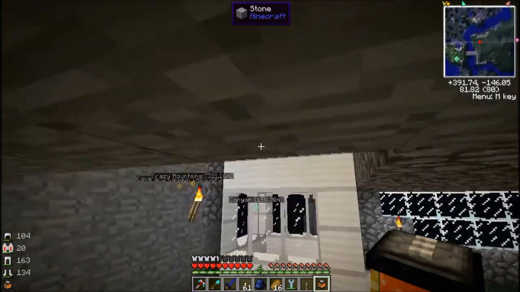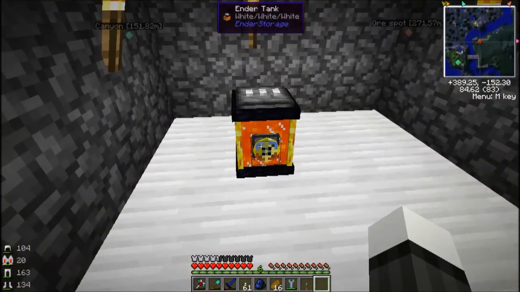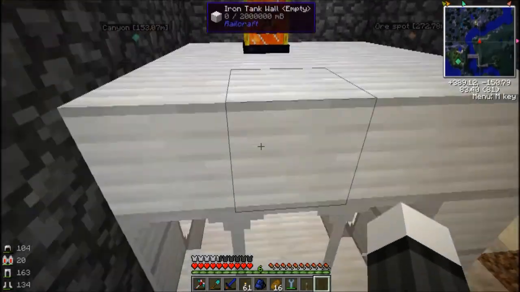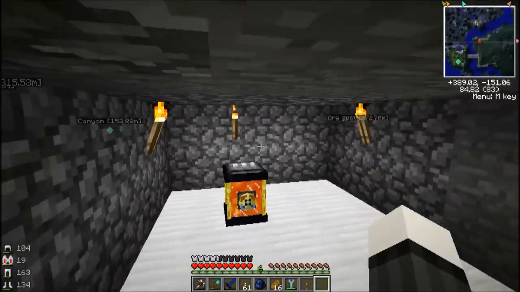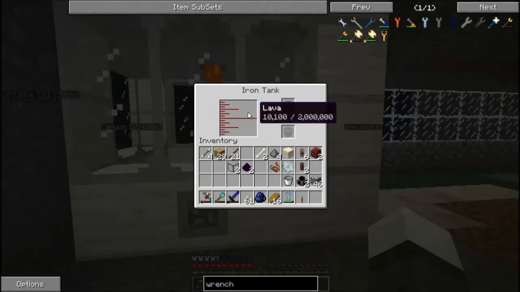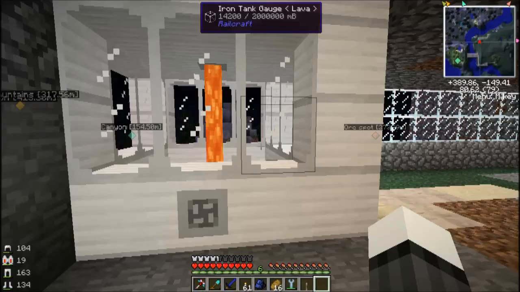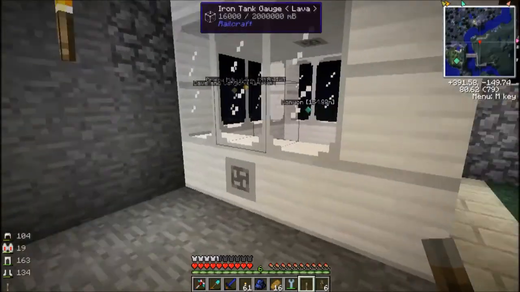That's because I can and I want to. Alright, so we're going to test like that. Oh, no, it seems to be working. But not accepting... oh, there we go. Aha! There you go. Boom. We are now filling our tank with lava. Ta-da! And we now have lava.